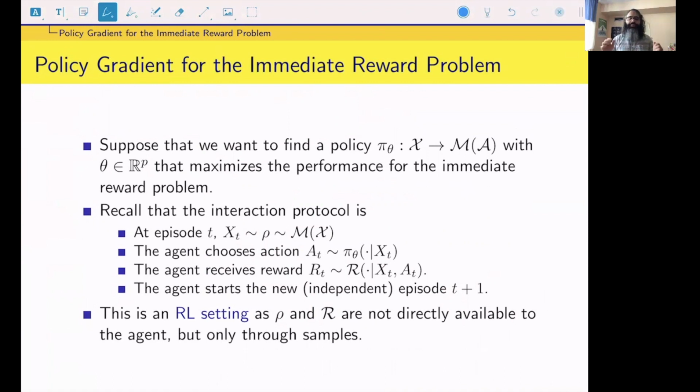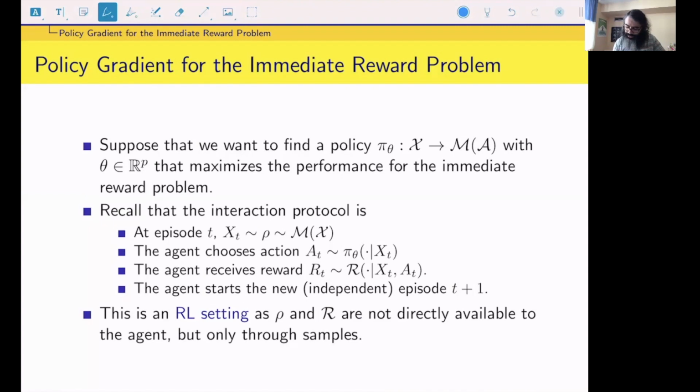This is simple. Basically, we don't have dynamics, we only have reward, and we are interacting with the environment, as you remember from many lectures ago, and I'm going to review it. This gives us some idea about the challenges and the general ways to compute this policy gradient. Then when we move to the policy gradient for the continuing problem, we only need one more trick to be able to compute it. Okay, so this is for the immediate reward problem.